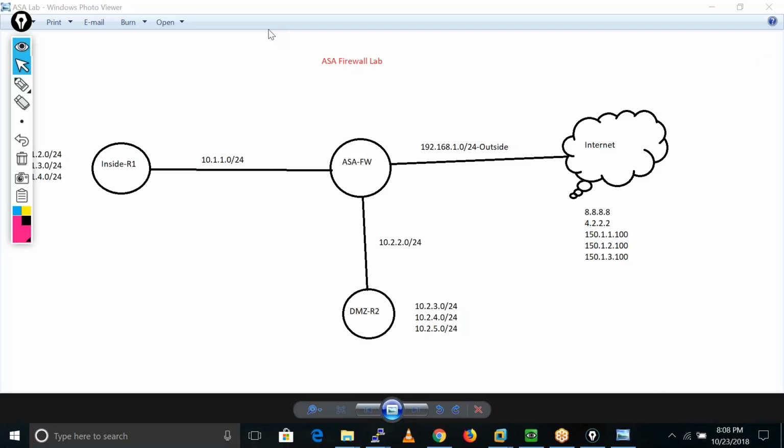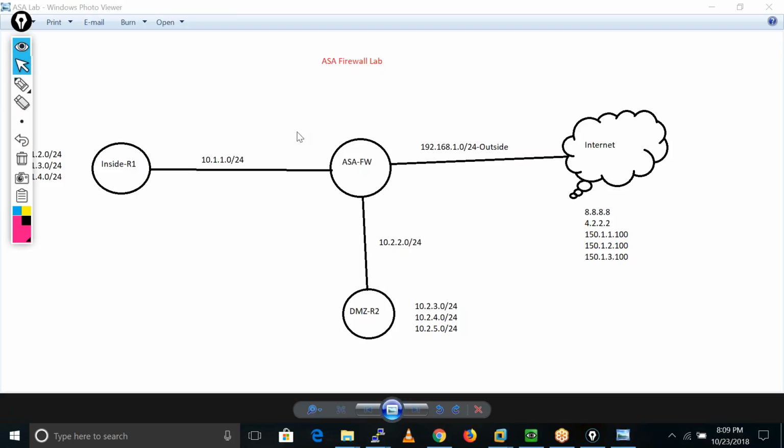So the thing is, in the last 5 classes, we have completed the basic configuration, how we can configure the IP address on the ASA firewall, and how we can configure the routing. In routing, we already configured some routing protocols like RIP, EIGRP, OSPF, as well as static routing. I also told you about the default route, what is the meaning of default route, and why we put a default route in a firewall.